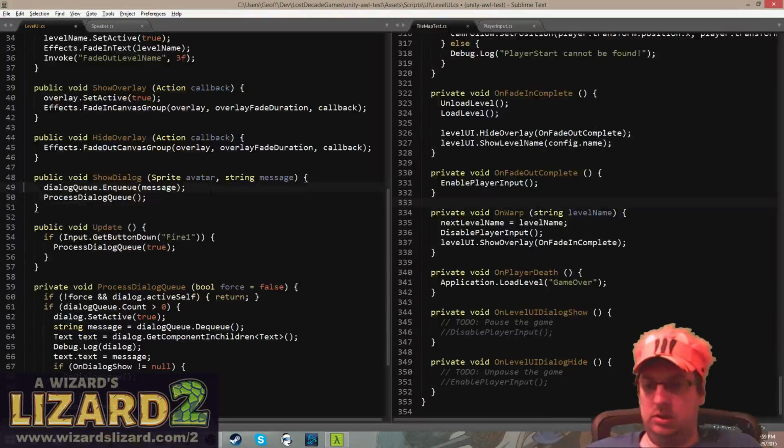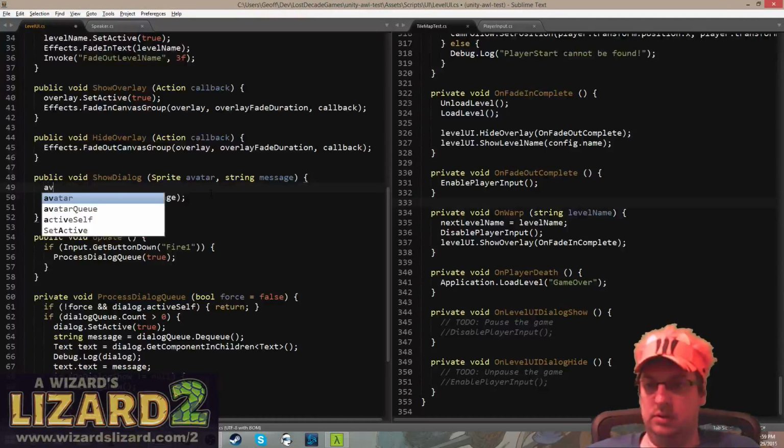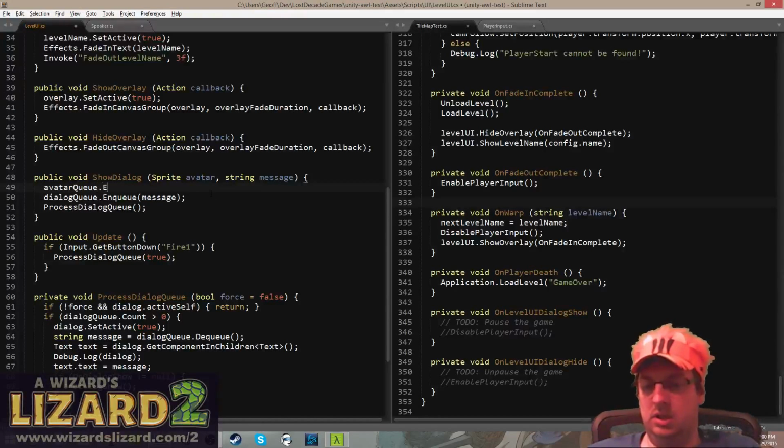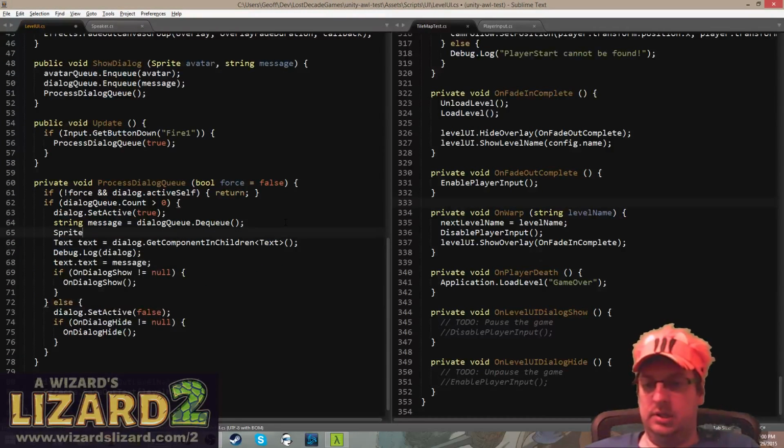And then we'll just stop debug logging that, and we'll say avatar queue dot queue, and then this is going to be the avatar. And then we'll say sprite avatar equals avatar queue dequeue.